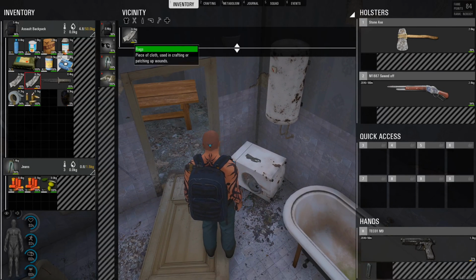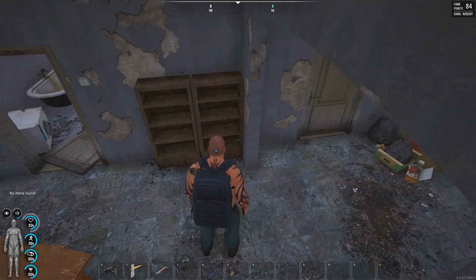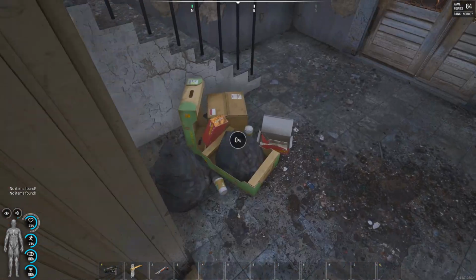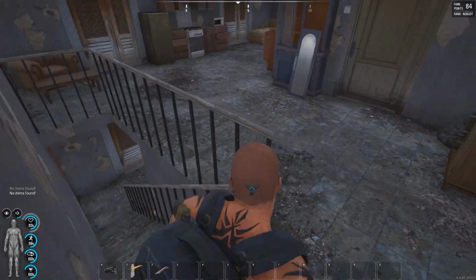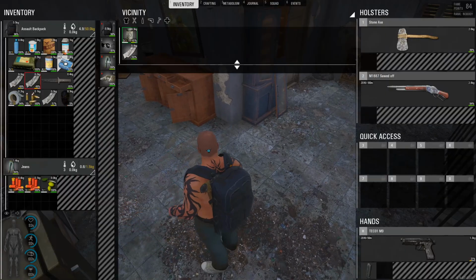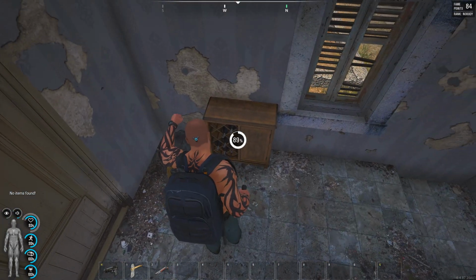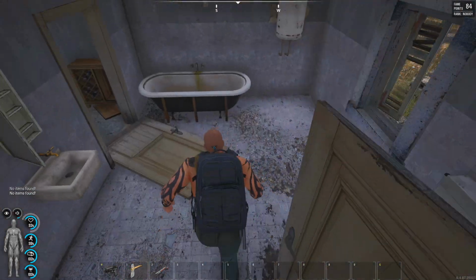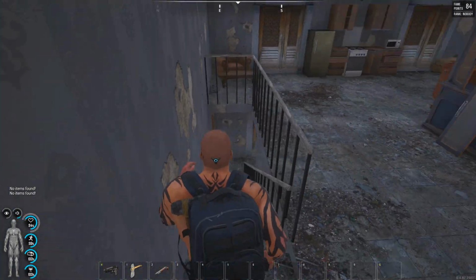So let's have a little look-see in the vicinity. Sometimes you don't have to search things; they will just be sitting on tabletops and sides and stuff like that as well, which is absolutely fantastic because it saves us looting things. And you can find some very cool stuff, especially in buildings like this. So we just found a beer and another bandage, so I'm going to take that. I'm just going to search different things. Now you can check everywhere if you want to. Check the washing machine.